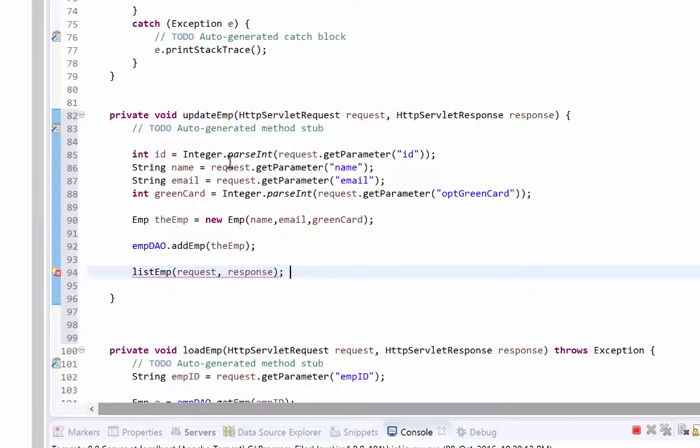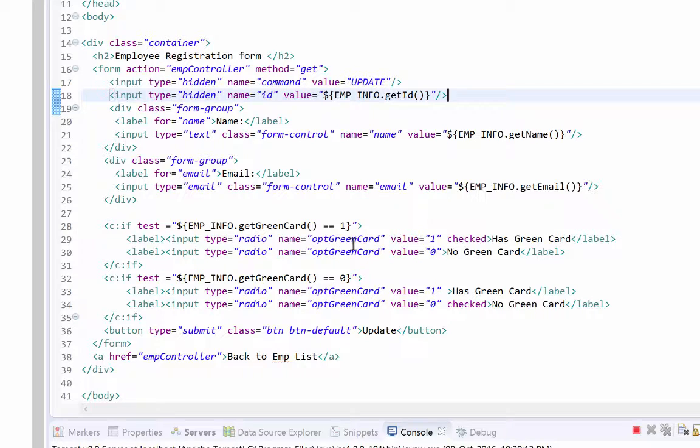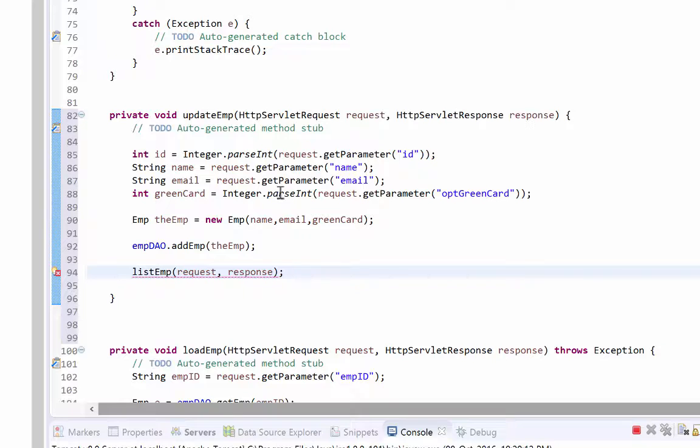So we have all the information we read from the form: name, email, and option green card. If you remember, option green card is whether the employee has a green card or not. So we have all the information here, and we create a new object, but this time with the ID, because it's not going to be auto increment.